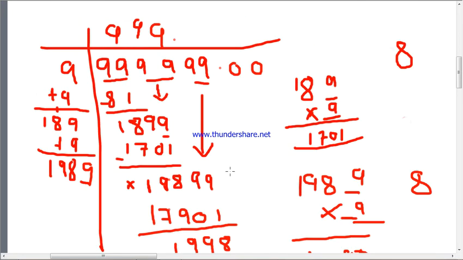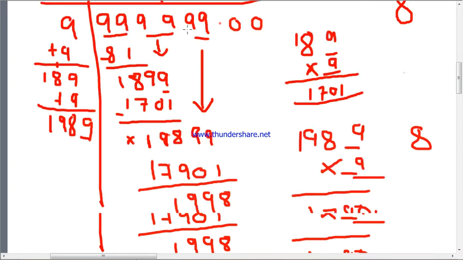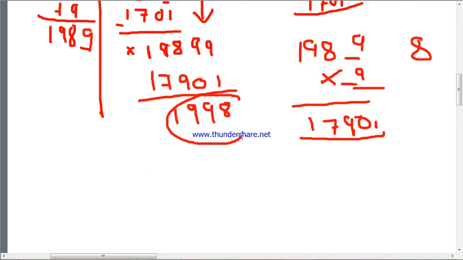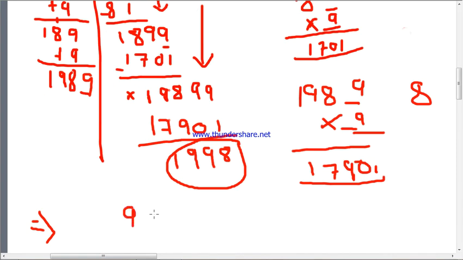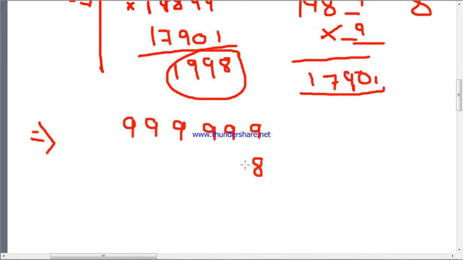And then if you continue also, you will notice that another number which will come over here will be 9 only. Okay, and then after getting this, you check out the remainder out here. 1998 is a remainder. So what I need to do is, in order to find your perfect 6-digit square, now this will help you. The remainder will help you. Okay, this is the trick now. So therefore, the greatest 6-digit number is 999999, and the remainder over here is 8991.